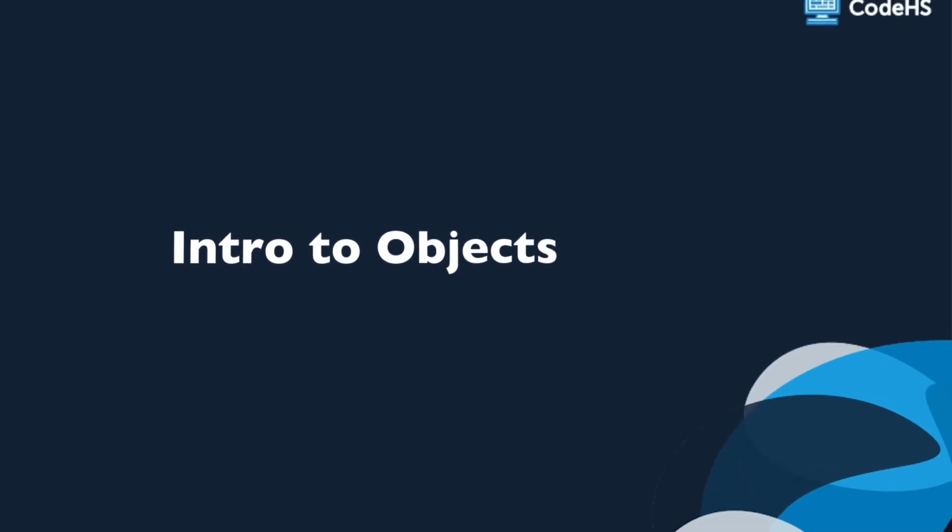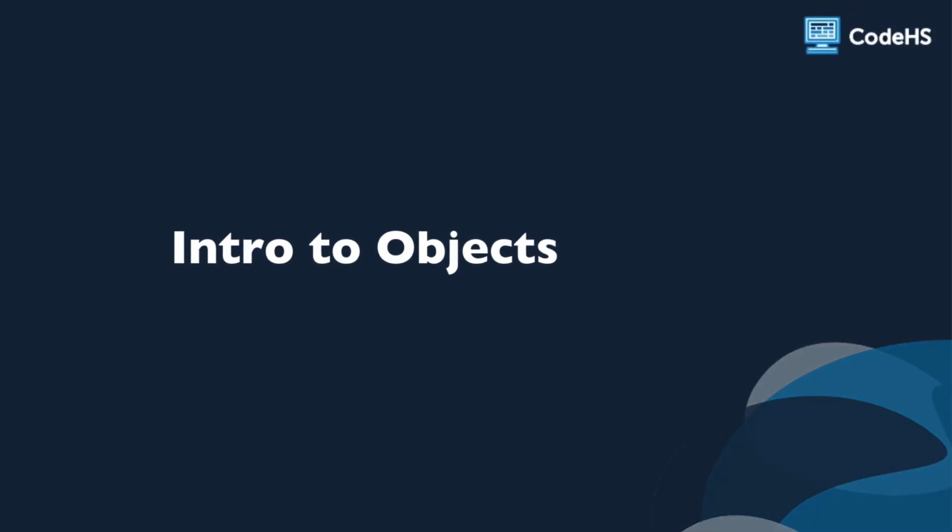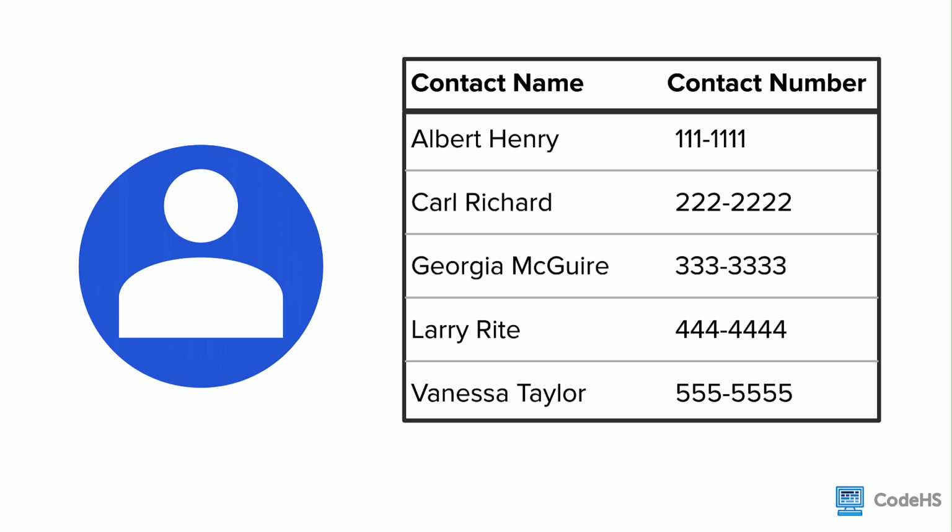Hi! In this lesson, we are going to introduce the data structure called objects. Imagine we have a phone contact list like this. In order to find the desired number to call, you would look up the associated name, and that will point you to the right number. We say that the name is the key, helping us get to the value we desired.